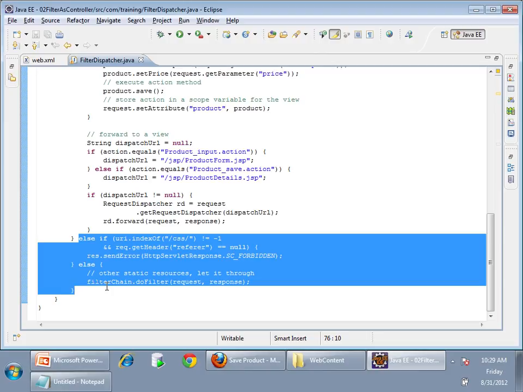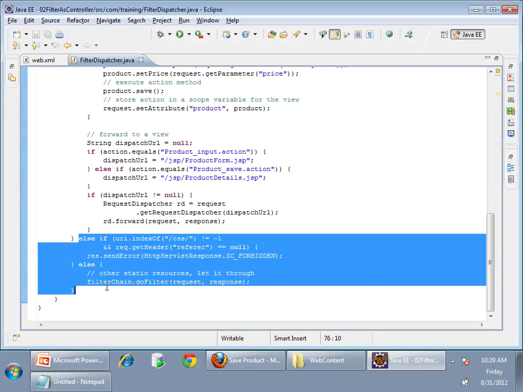So in the filter I can take this extra step. I cannot do this inside a servlet because if something for static content is coming, it will not even come to the servlet, right? So if I am using a filter as my controller, I will be able to write some code which will dynamically check whether the static request can be allowed or not, right?